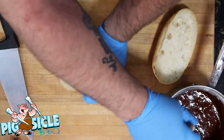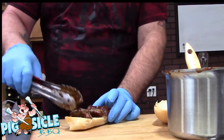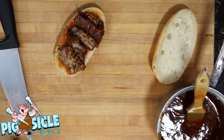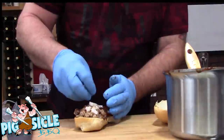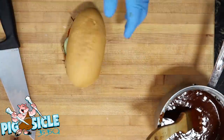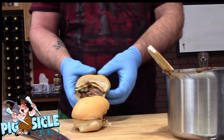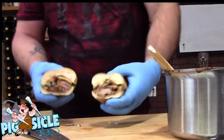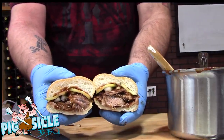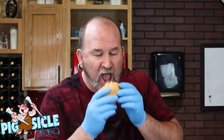Anyways, let's get making a rib sandwich. There we go. And there's our rib sandwich. Let's try it. And that is good. Mm. Wow.